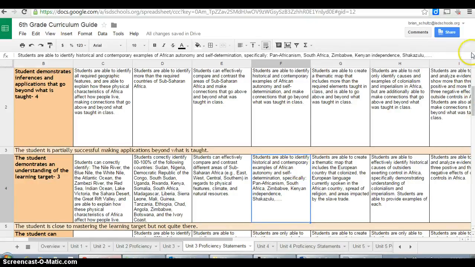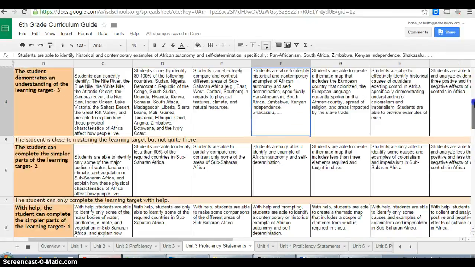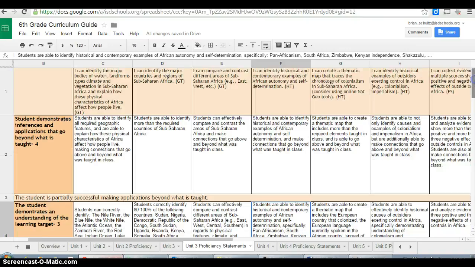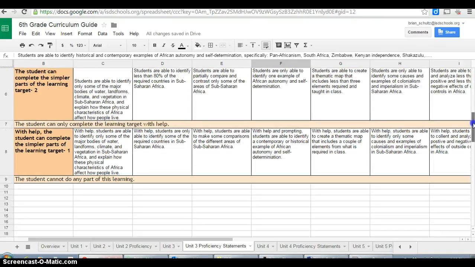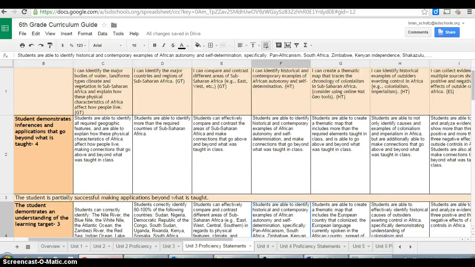And if a student can only do part of that, are they able to do part of that? Well, what do they have to do before they get to this? Is there a step before that? Maybe they can give limited information. We never have to worry about the 1, because the 1 is a student that can only do the number 2 stuff or the number 3 stuff if somebody is standing there prompting them, giving them ideas, sort of prodding them along. So that's the 6th grade curriculum map.